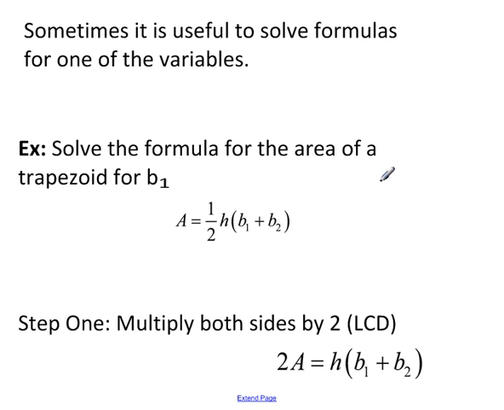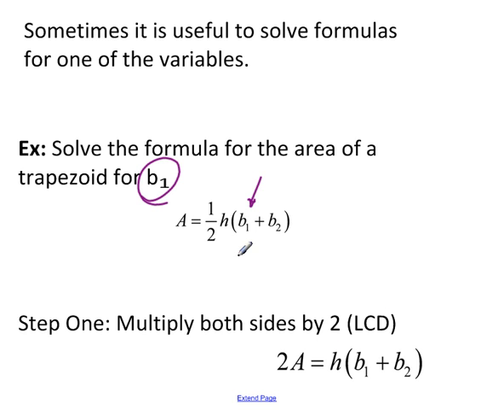Alright, so solving actual formulas in science, a lot of times you're going to be using a formula and maybe you know what the area needs to be, but we need to figure out what one of these lengths is going to be in order to make that area. In order to do those kinds of things, we solve for one of those particular letters. This one is asking us to solve for the b1. This is just like one of our proficiency questions. Those of us that are proficient might remember doing this one in class a little bit.